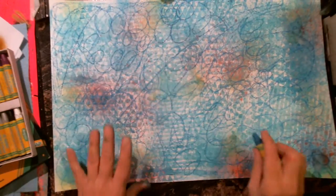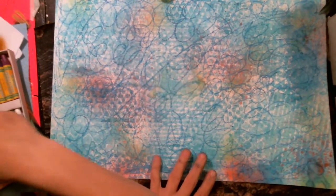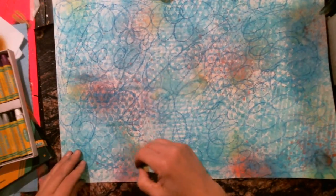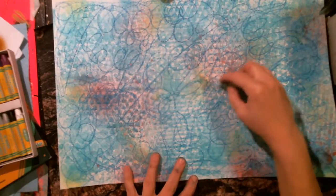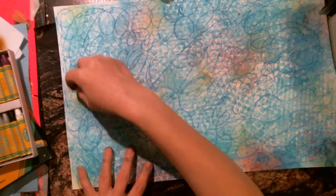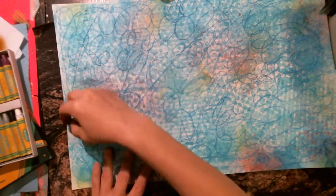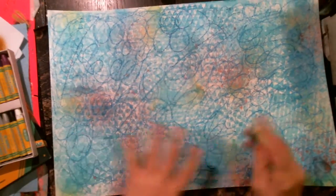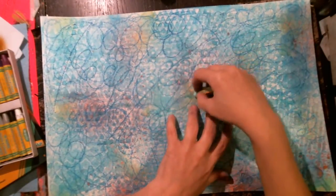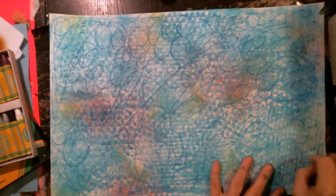So now we have the food coloring and the oil pastel. I think that's pretty cool. I'm going to use some of the sea breeze green and get it in some of these places here, just to try to get some of that white paper covered. It's kind of bluey green, so I was using other colors in there too. But like I said, I didn't want too much of other colors. Hopefully the other colors help it, not take away from what my idea was.